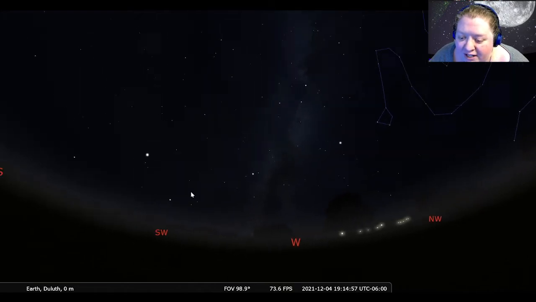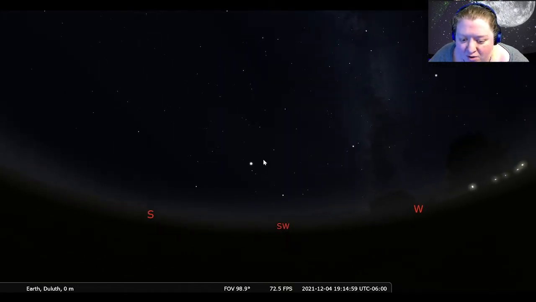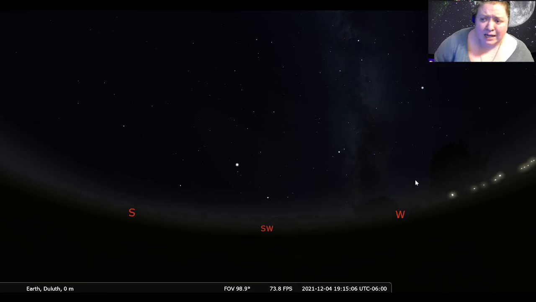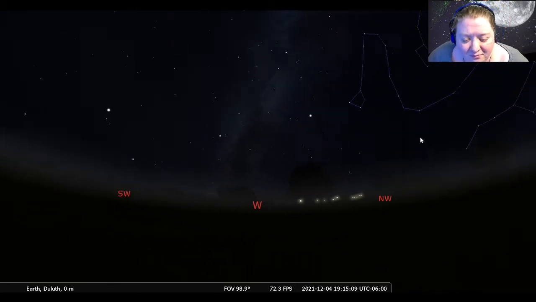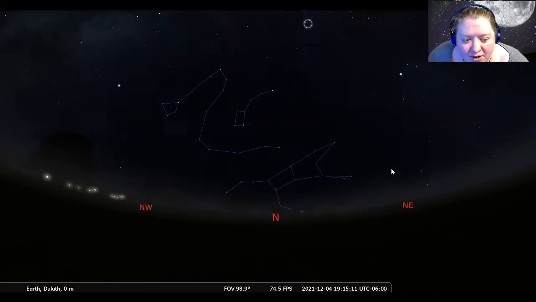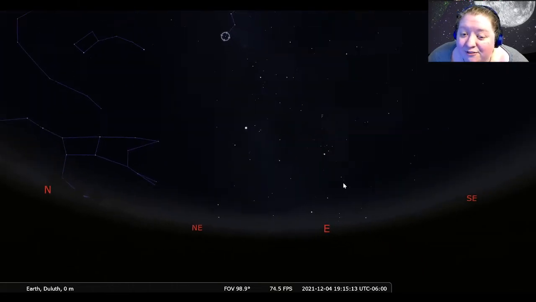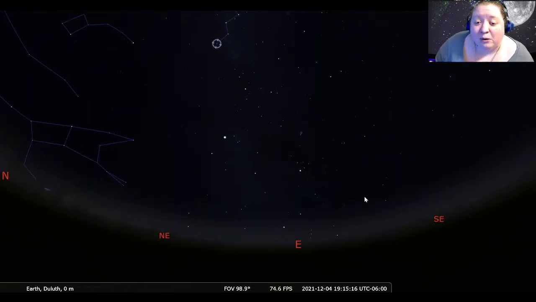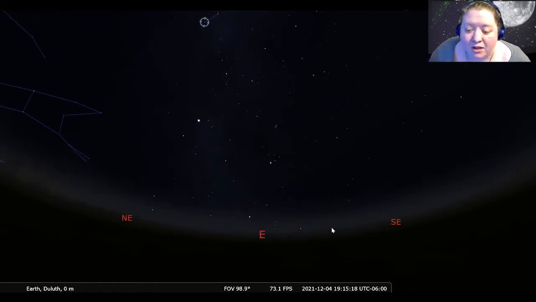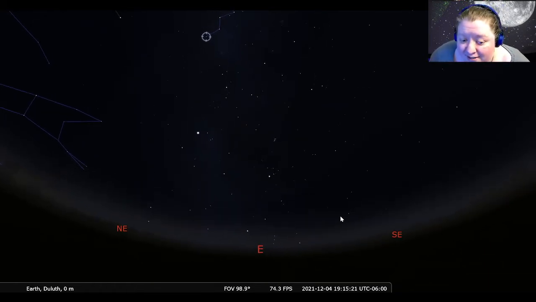All right, and then over here in the southwest, we can also make out Jupiter and Saturn, which are still hanging out in our nighttime sky. They've been around for several months now. And with that, I'm going to turn us over to the east so that we can finally get into some of our winter constellations. Now, they're not all the way up just yet tonight, but as we get deeper into December and, of course, actually get into the winter, these constellations will be up right after the sun sets.